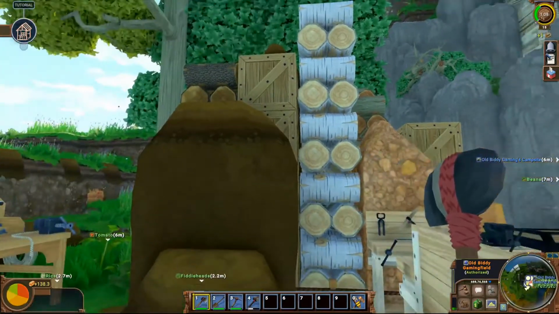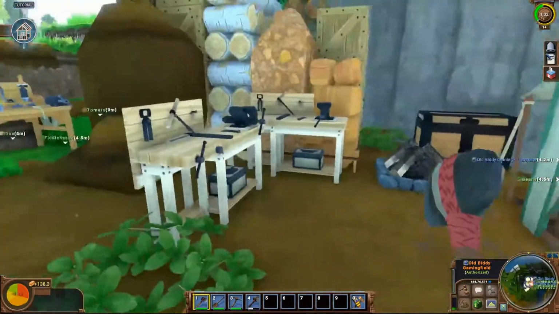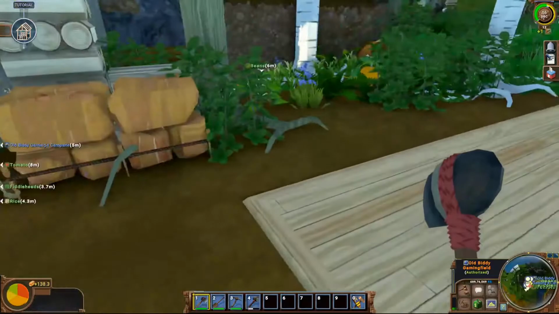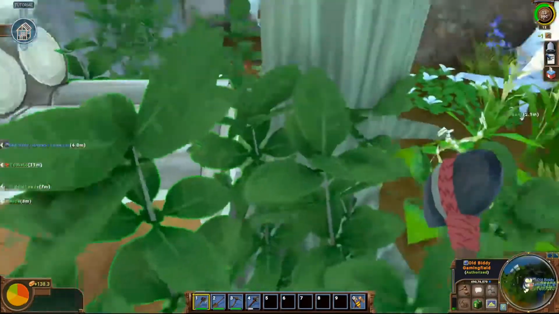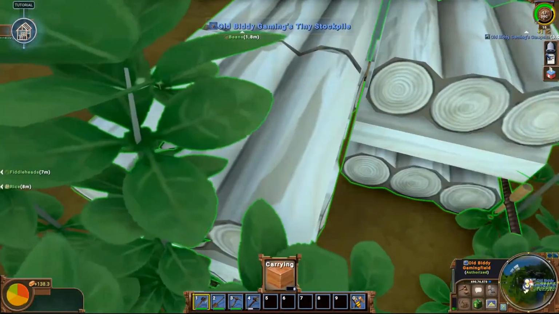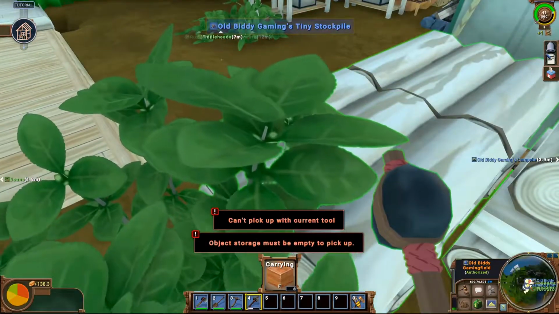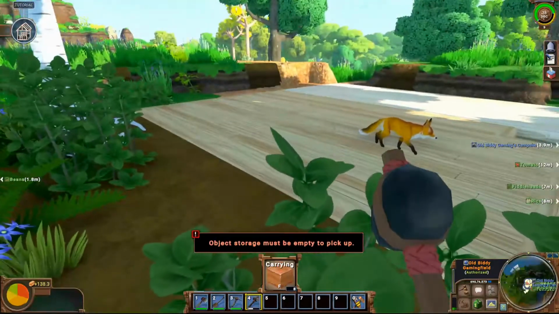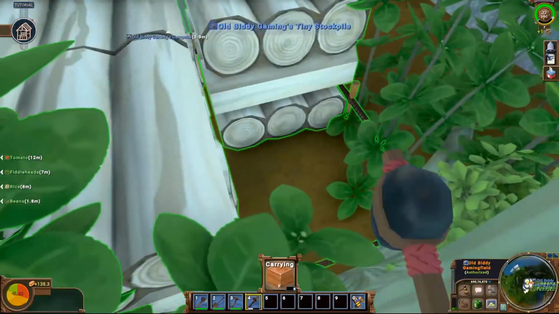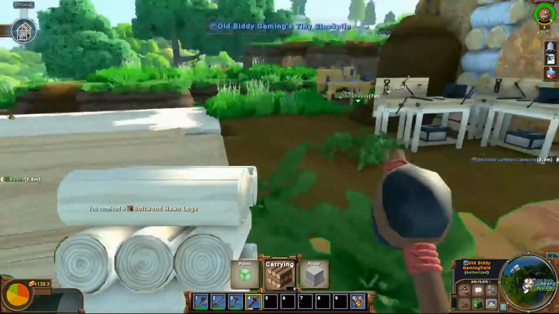But I need to get a bunch of hewn logs made just to kind of empty my inventory and put them over here. Let's grab some of these. Whoop. Need my hammer. Okay. Let's put these back. I picked up the wrong thing. All right. Now. There we go.